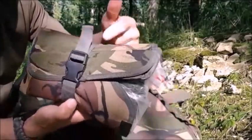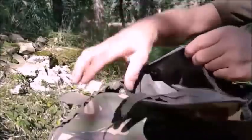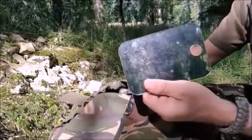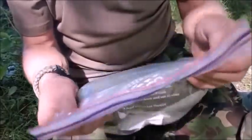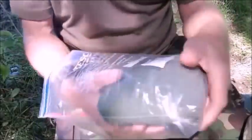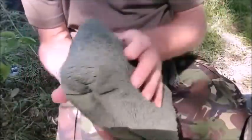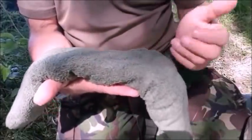You should be able to get these rolls in your surplus store. The pouch, shaving mirror come signal mirror. So this is the extent of my British Army surplus wash kit. Obviously get everything bagged up is the issue: towel, inside your shaving kit, toothbrush, everything you need, and get that back into that top hood.